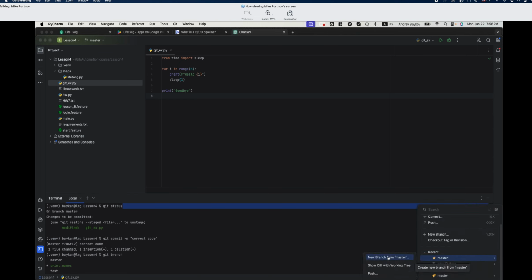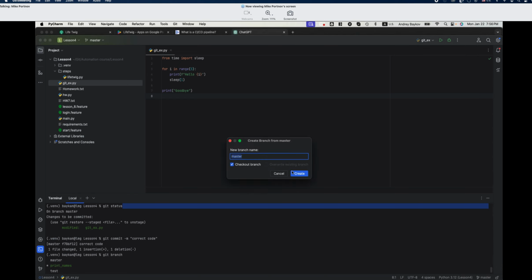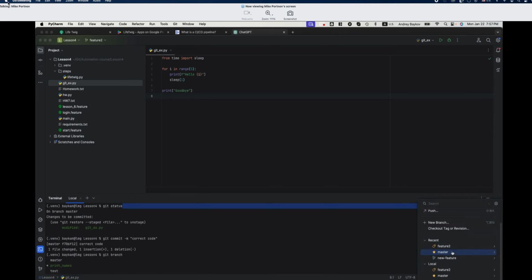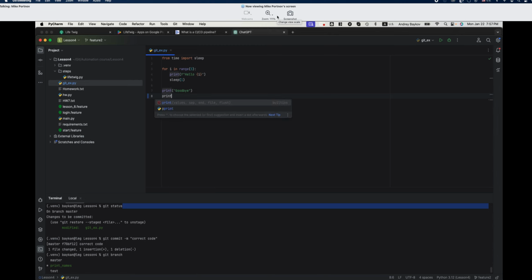Or from master, I can create a new branch, feature 2. And here in feature 2, I can say print hello, and I want to change range to 10.